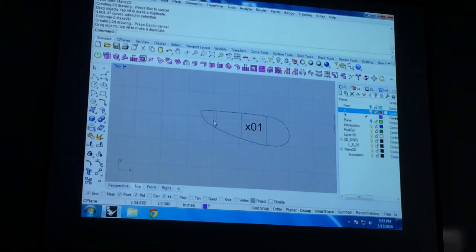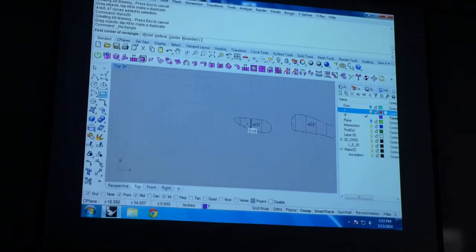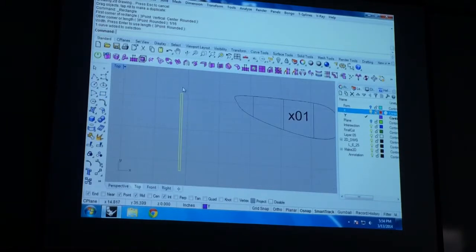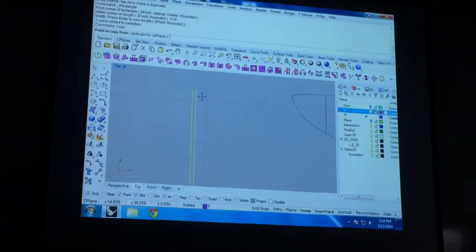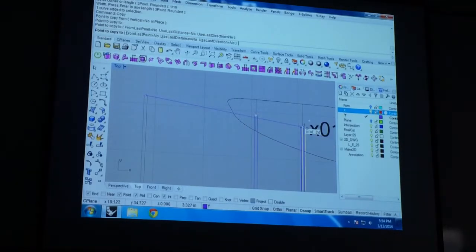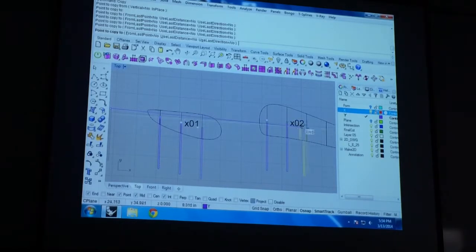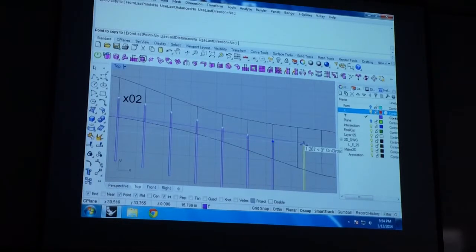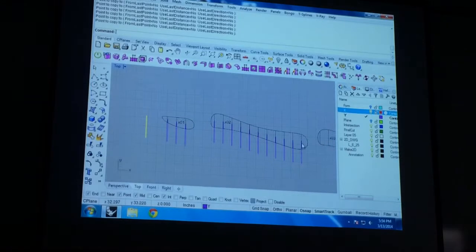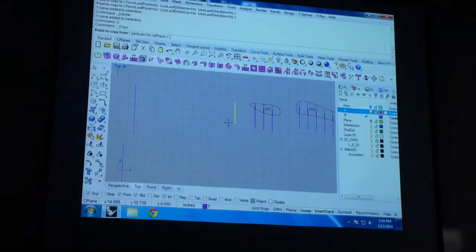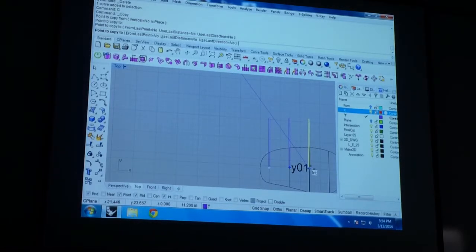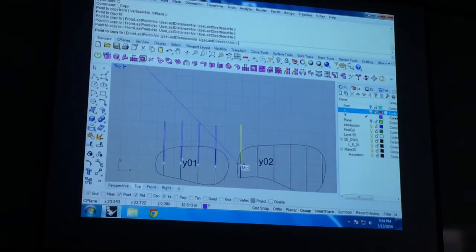Now we need to create these notches. For X, it's going to be on the bottom side, and Y is going to be on the top side. So we are going to create one little box that is 1/16 wide and something long enough to cut through the objects. So copy these from the middle point of this little box to the middle point of the intersection lines. Oh, I missed it. Make sure it's perfectly on the middle point. Okay. And for Y, it's going to be copied from the bottom side, middle point. So Y notches on the Y is going to be on the top side of it.